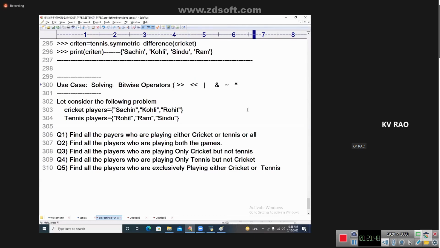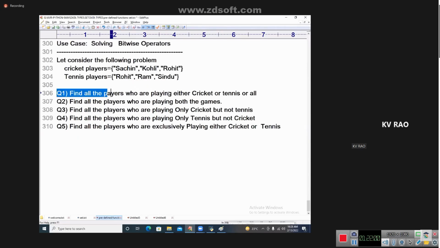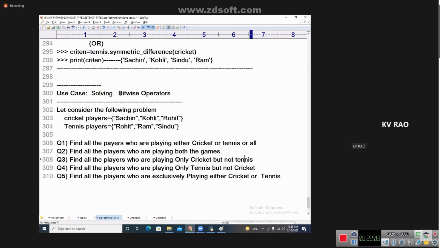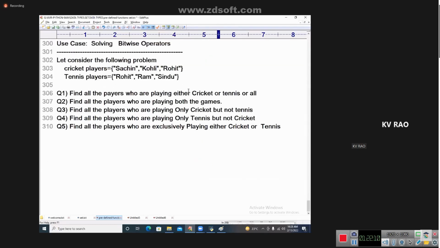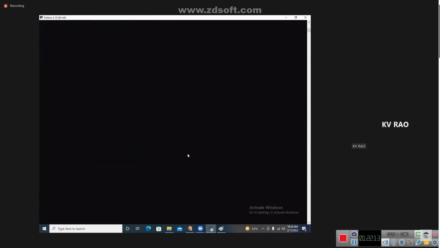Solve by using bitwise or operator. Yes, generally most of the people are not aware of this. Let it be, no problem. I will do it quickly by using bitwise operators. If I don't address this kind of thing, you will be the sufferers tomorrow. That's why deep discussion is required in the class. Without telling also, I can complete my course, but if I discuss more and more perfectly, you will be number 1 in the industry.